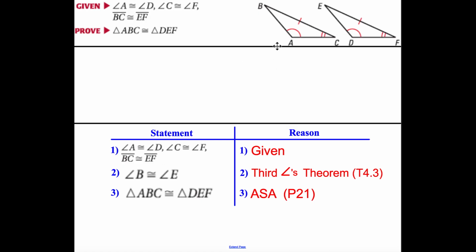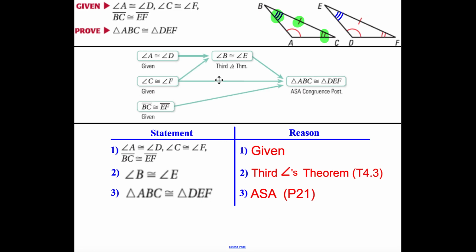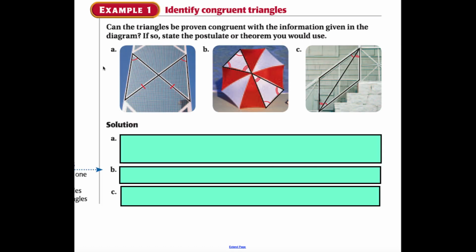And because of the third angles theorem, I know that those remaining angles also have to be congruent to each other. But then I have right, angle, side, angle, which is a postulate which I can then use to prove the triangles are congruent. Another way of writing this is a cool flowchart way, but we're not going to teach you how to do that because we've got our hands full just with two-column proofs, don't we? Same exact information if you want to pause the screen and take a look at it. There are a lot of different ways of doing proofs, but we're going to stick with two columns. It's the most common.